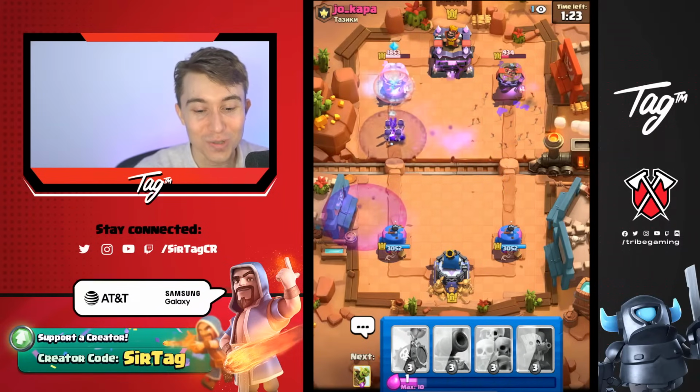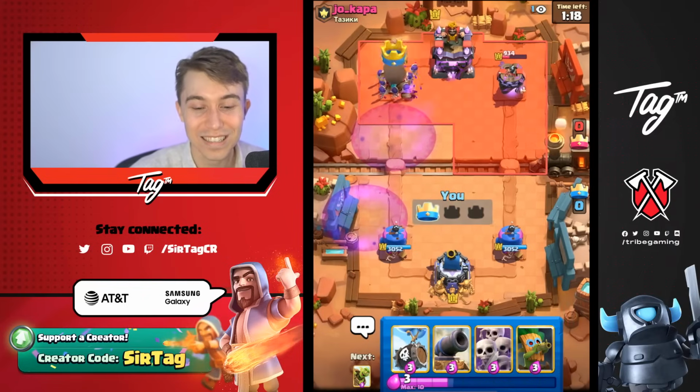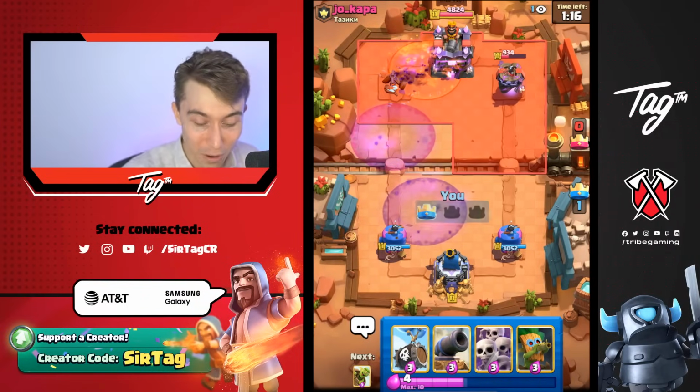I don't think he's got it. I don't think he's ready. I don't think he has anything. Oh my gosh. I told you guys, this deck is filthy. I came up with it on the spot.